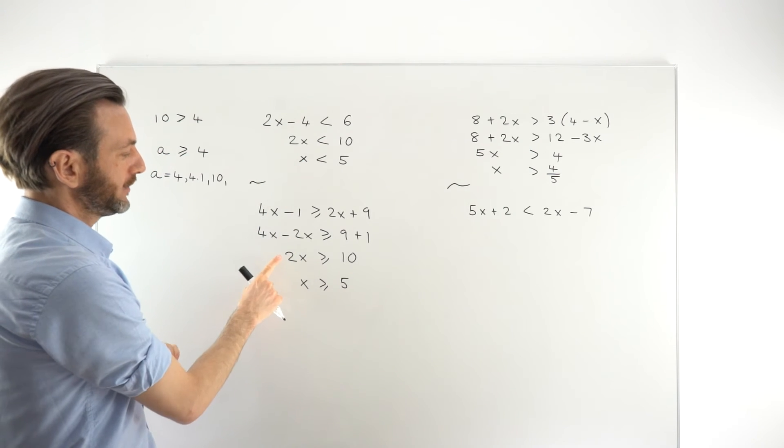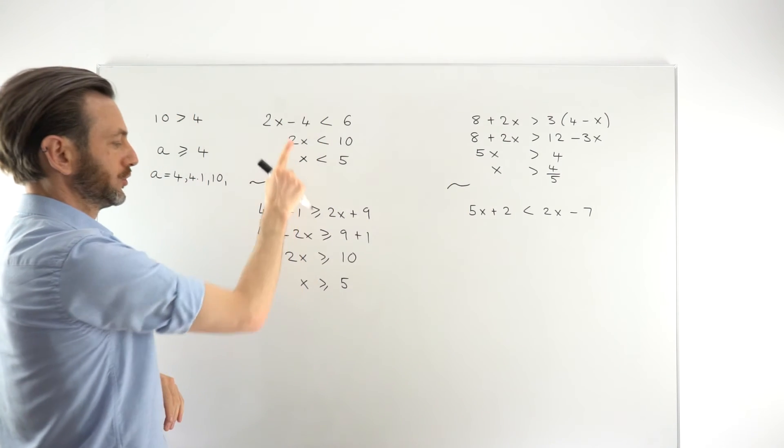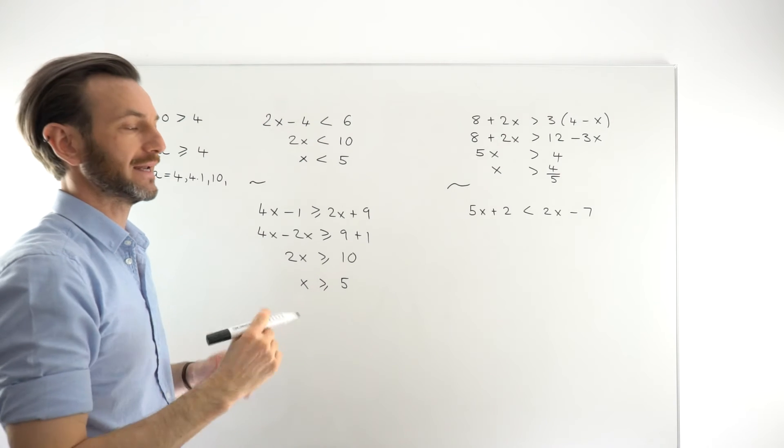And the quirk is, if you get to this point here, the last line where we make that division, dividing by 2, dividing by 2, dividing by 5, if you've got to divide by a negative number, it makes the process more difficult.